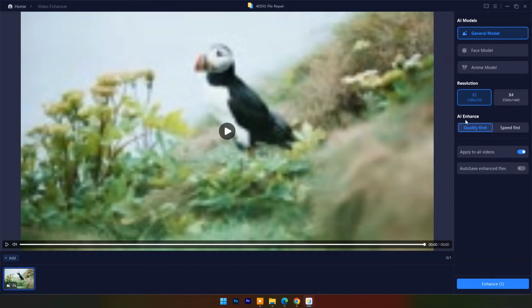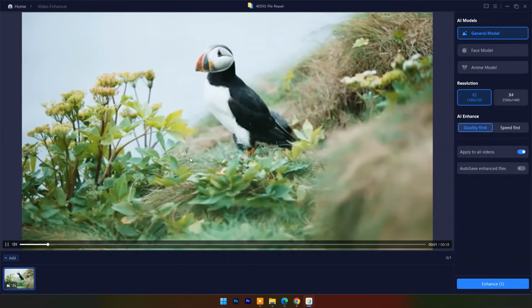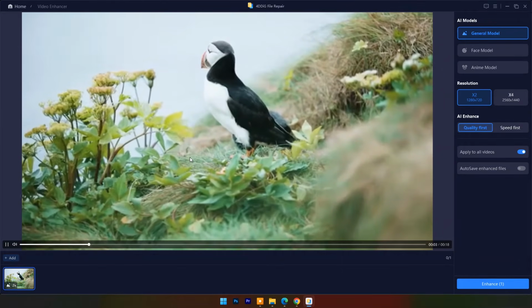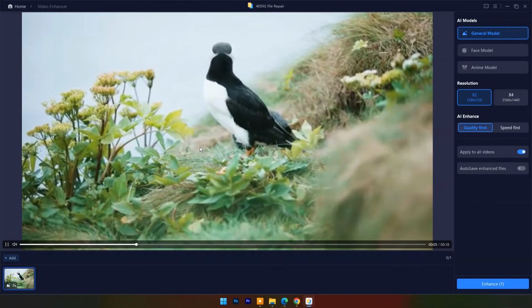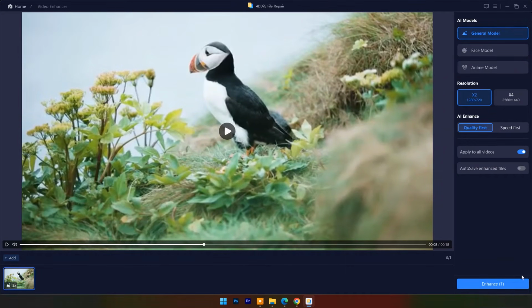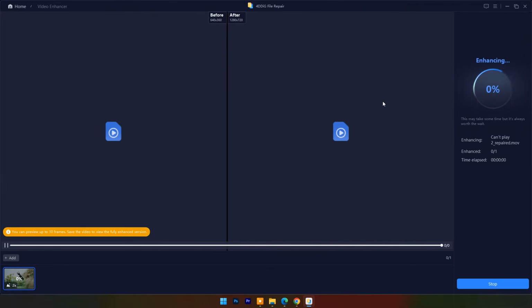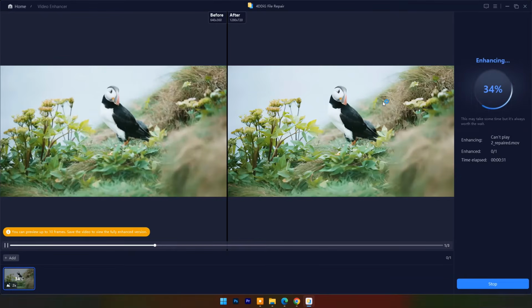Resolution I will set 2x. I will prioritize quality over speed. Now click on Enhance. You can preview video up to 10 seconds only.